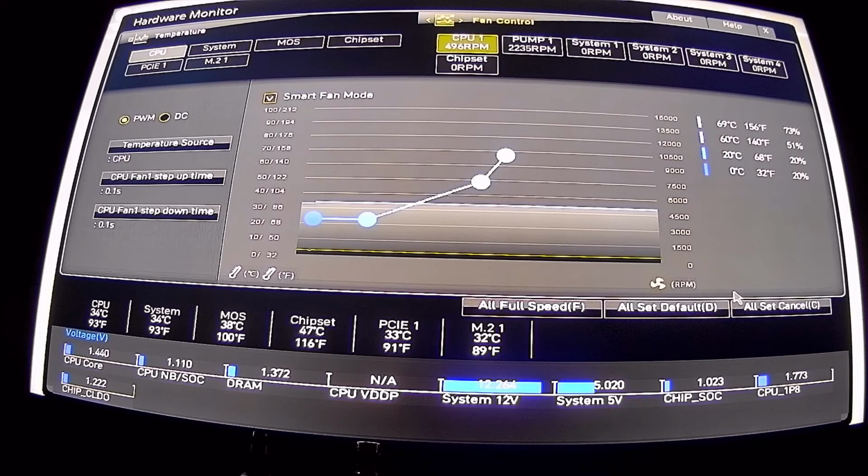Now if I make a change I don't like, I have the settings on the right hand side to cancel everything and try again if I'm running too high or too low. On the top left, we'll see that I'm currently working with the CPU temperatures only, and that's important because you can base your temps off other areas if you'd like. When I'm all done, all I'm going to do is hit that X in the top right, and then hit the X in the top right of this BIOS again. It's going to show the settings I've changed, save them, and I'm all done.